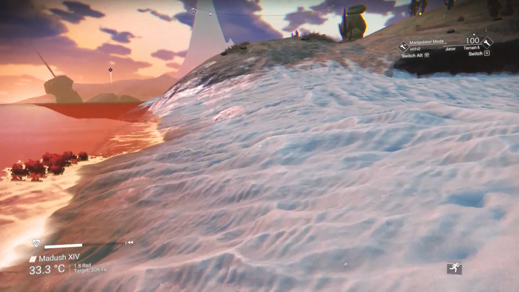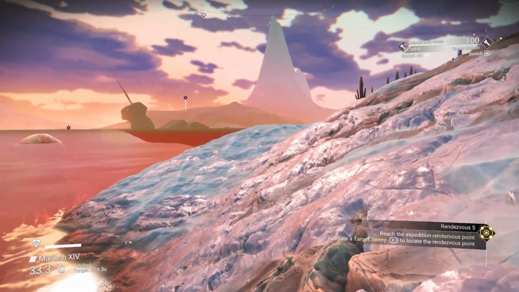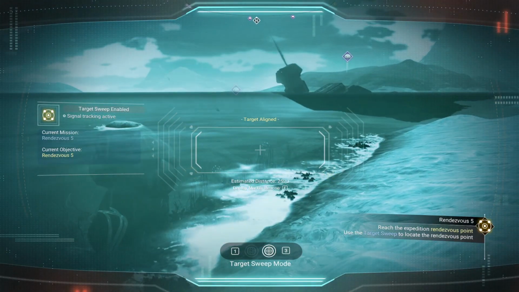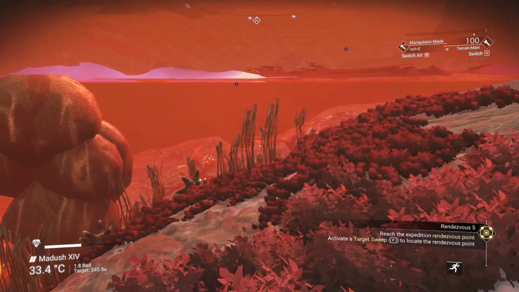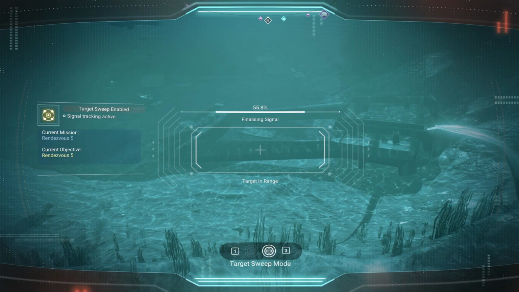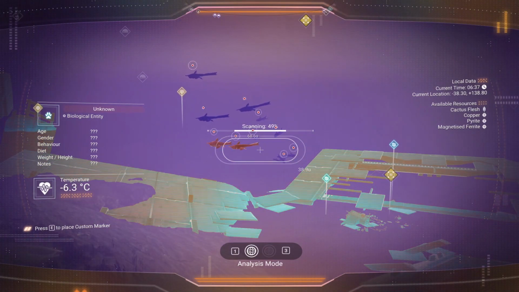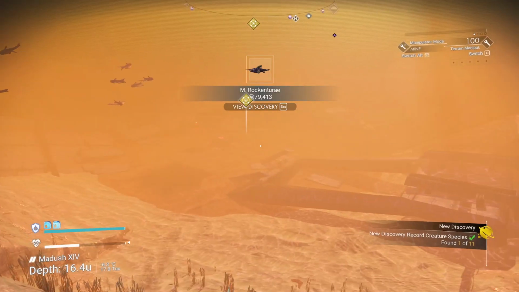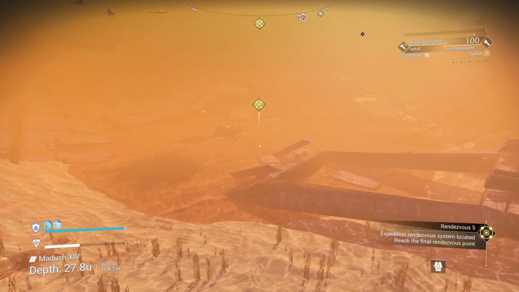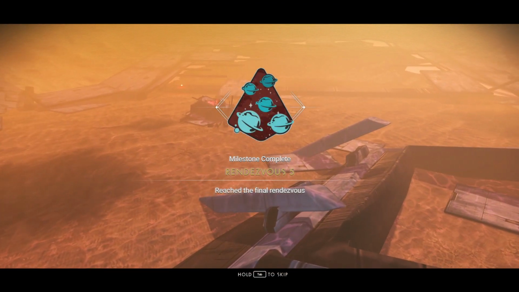Probably should cut the distance down a little bit by running along the coast here first, and then we can... I mean, I've got loads of oxygen. So here we are, we're just coming up on the freighter, finalizing signal. That means we can scan the fishies. I don't think we've actually got to the... There's the rendezvous point, just over there. Just tap on the old jolly old jetpack. Well, we've reached the final rendezvous.